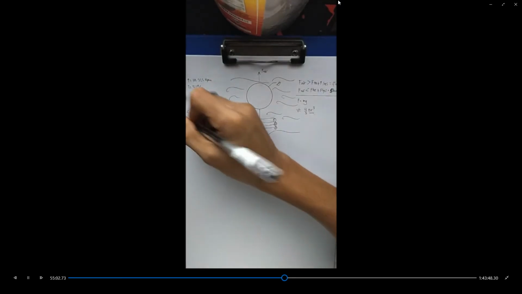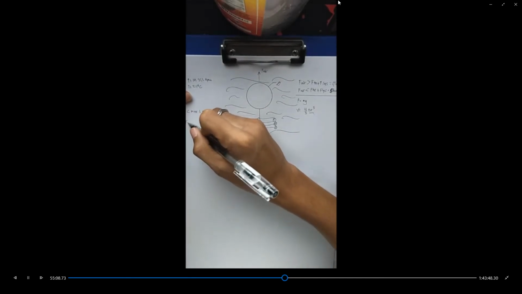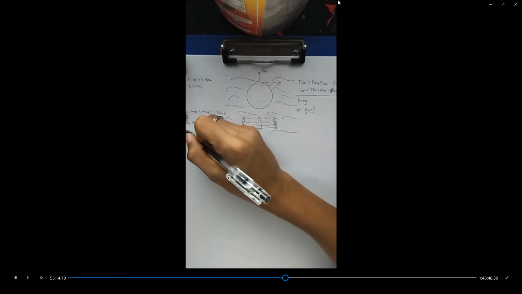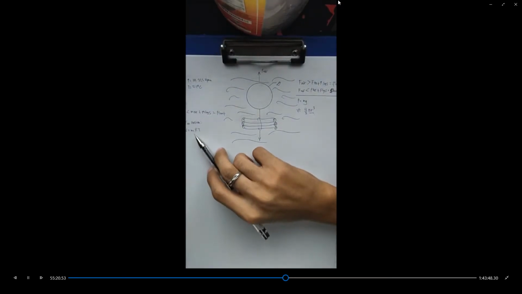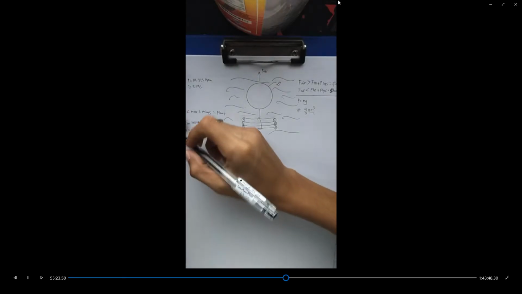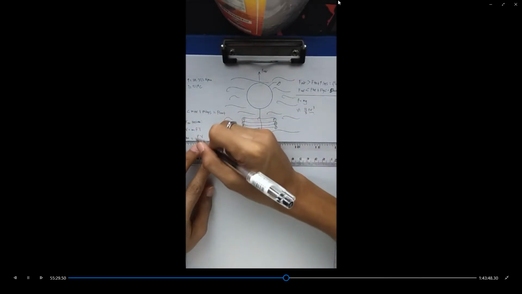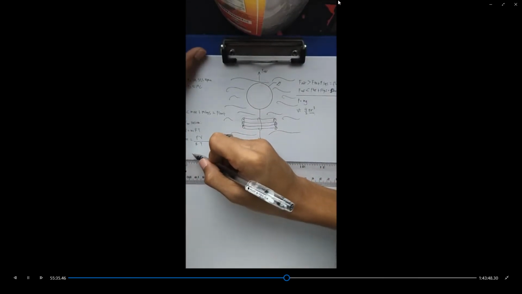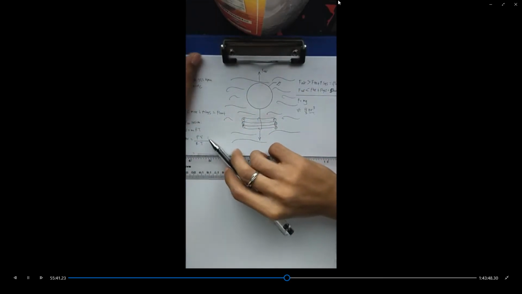The first step is to solve for the mass of my helium. For helium, the general equation is PV equals mRT, and mass here would be the mass of my helium. So to solve for the mass of helium, mass is equivalent to pressure times volume all over the gas constant times the temperature. Now, pressure and temperature are given, and the volume is not given because this is what we are going to solve for.